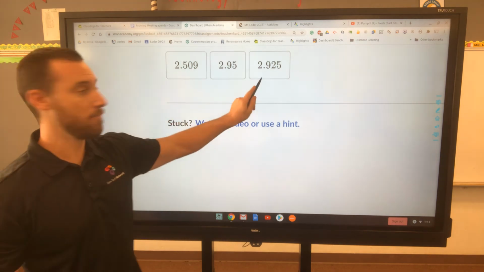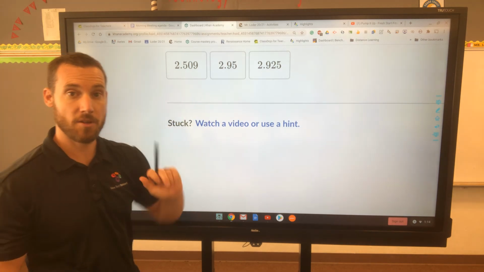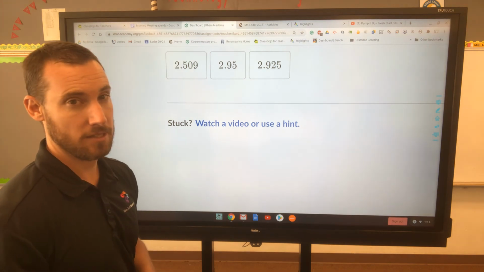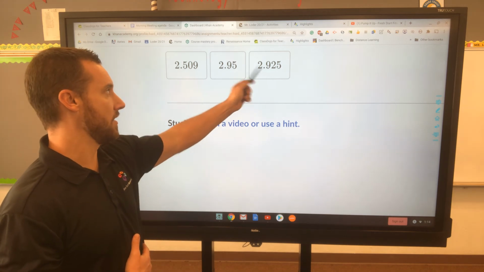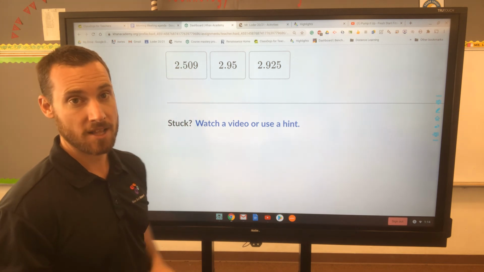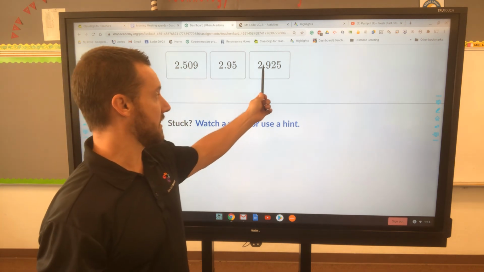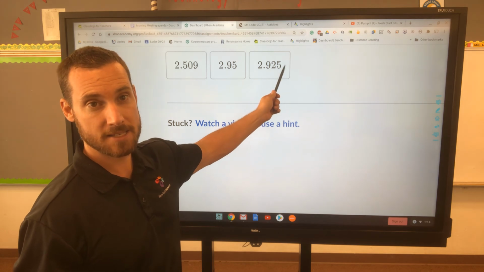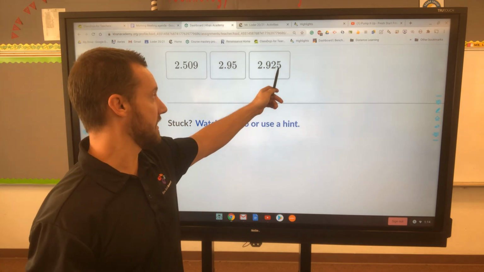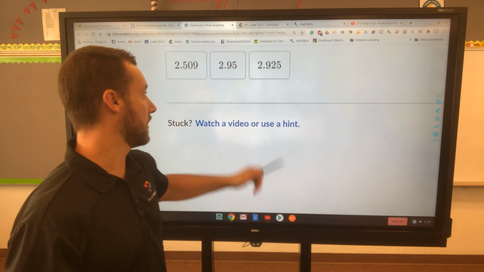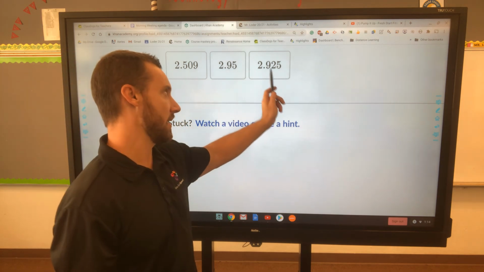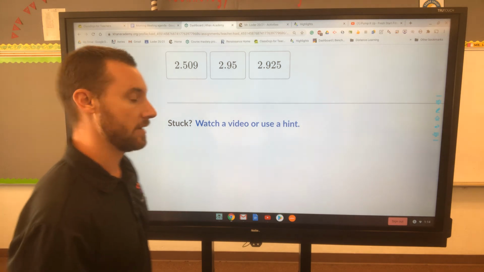All right, so one common misconception here, a lot of times what people will do is they'll see that there are more digits in this one, and they'll think just because it has more digits, it must be greater than one with less digits, right? That's kind of how the other side of the decimal works. But in this case, because these pieces of the decimal are decreasing in value, it doesn't necessarily mean that it's going to be greater. Okay, so that's why 2.95 is greater than 2.925. All right, the last two will be on your own.